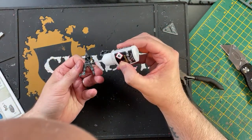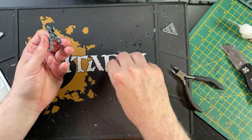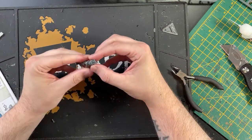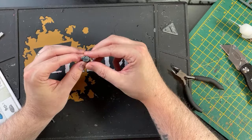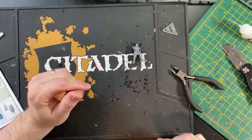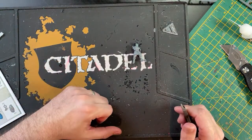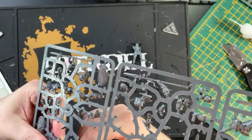Got a scheme in mind? So yeah, mate, I think I do. I was going to go black and red and gold, but obviously Stu's gone that colour, hasn't he? So I think what I'm going to do, it's like 95% positive, is go for a really dark steel colour, really dark metal colour, with yellow accents, I think. It could change, but I definitely want to go the steel colour. That's the idea anyway. I'm just undecided, but I'm 95% sure I'm going to go with the yellow, but if another colour jumps out at me, then I will be all over it. But yellow is the colour at the moment.